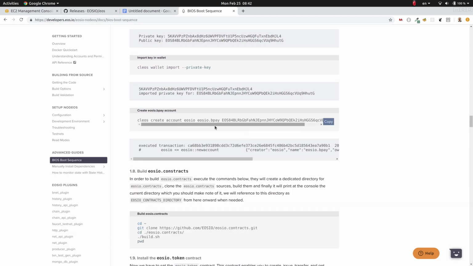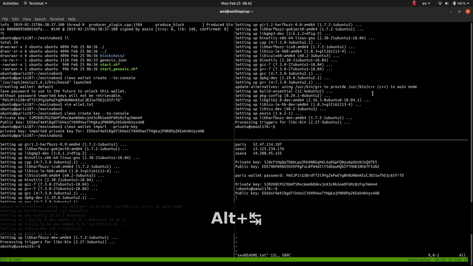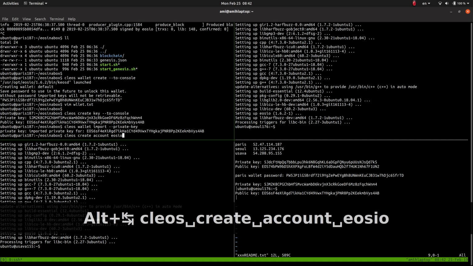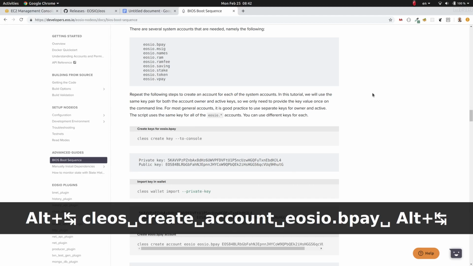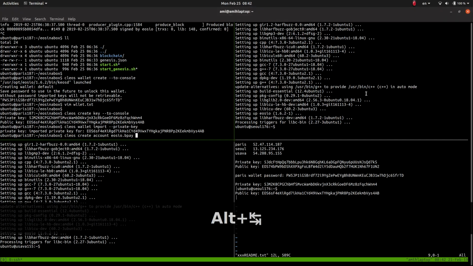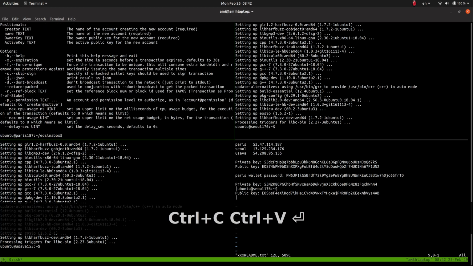We can use it to create account. EOS create account, okay, for all these accounts. EOS create account EOSIO.bpay using the public key that we just imported to the wallet. Copy paste.